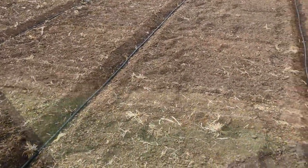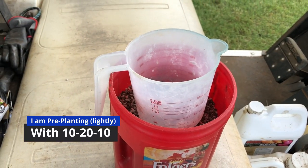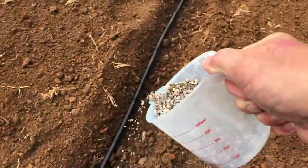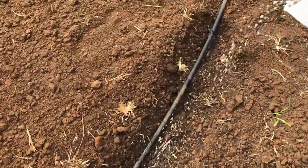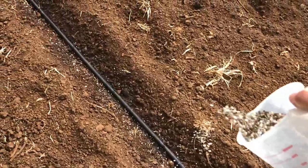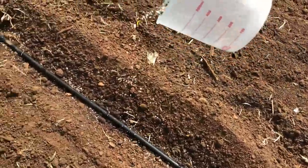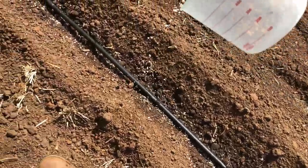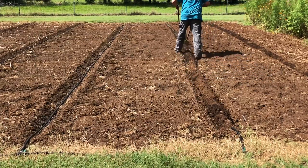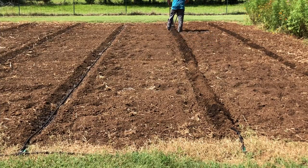I've got shut-off valves on each one of these places. I'm going to fertilize with 10-20-10, bought at the feed store — this is just a pre-plant since I'm planting today. Normally I'll do one cup per 10 feet of row for corn or other vegetables, but peas don't need much fertilizer, so I'll probably do about a half cup per 10 feet for a 40-foot row. After that I came through and covered the drip tape with the wheel hoe set on a hilling position.